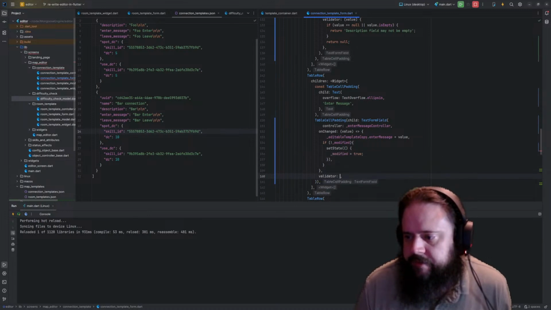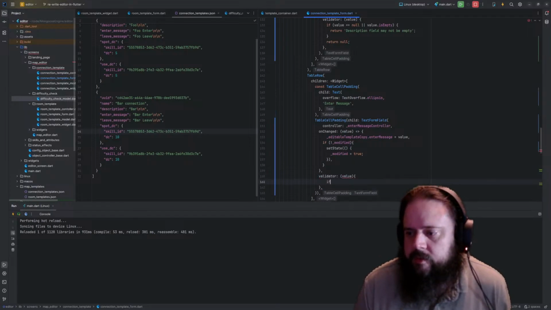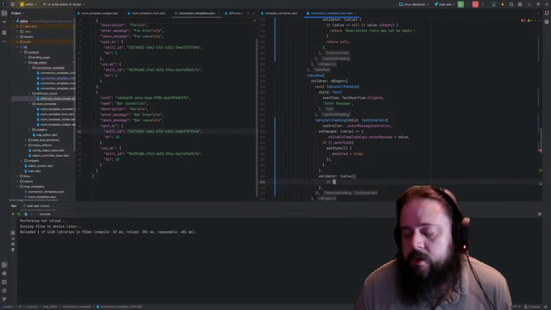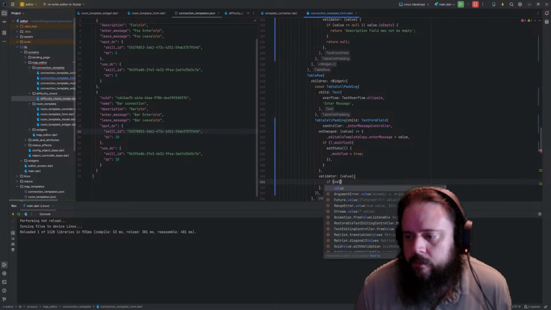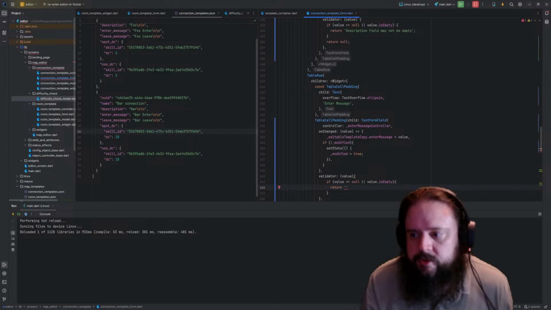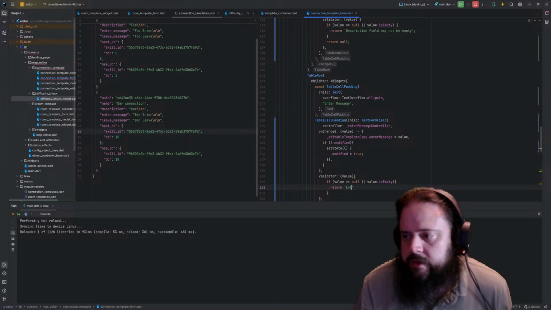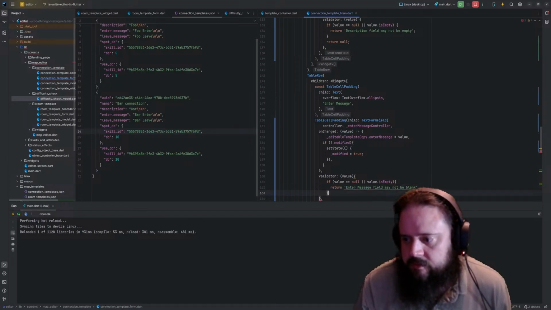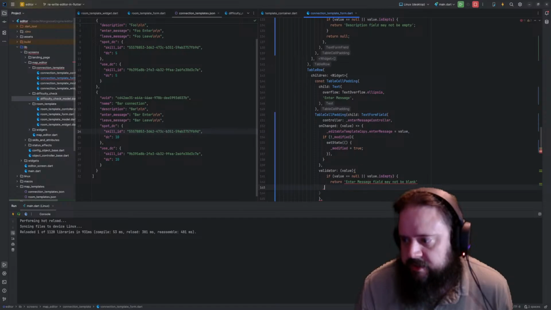Perfect. Validator. Value. If this one also just can't be empty right now. It's the only rule we're going to enforce currently. Value null or is empty, then we return enter message field may not be blank. That's what I should say. I should say empty or blank instead of empty up there. We'll change that in just a second.